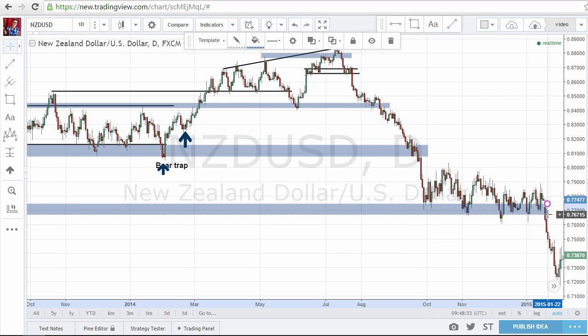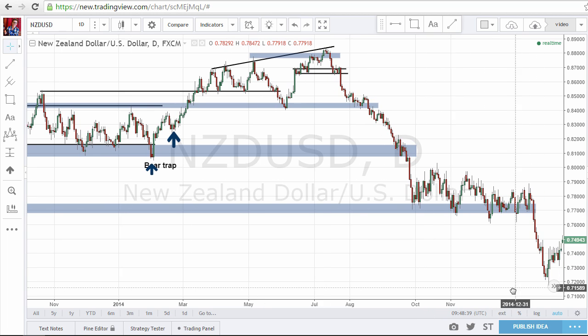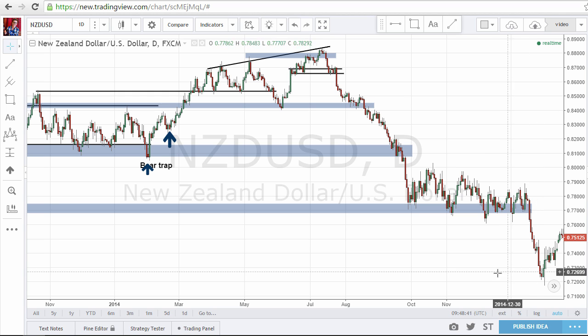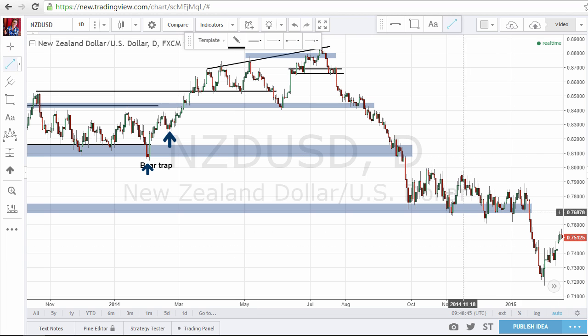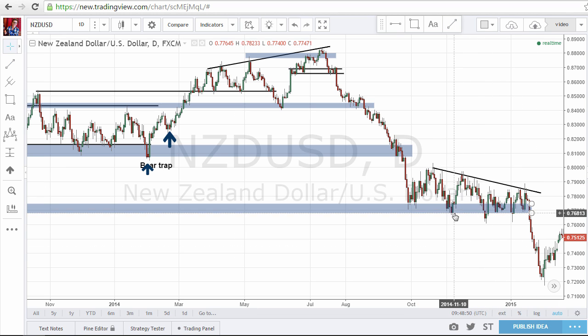And then once price reached this area, there was a big fight going on. You can see that we stayed in this from October until early 2015, so a few months of trading here in the sideways range. But at the same time, you can see that we had lower lows, and price was always pushing lower, lower, lower. So you can see that probably the sellers were more interested in getting price lower. And you can see we made lower lows and lower highs.